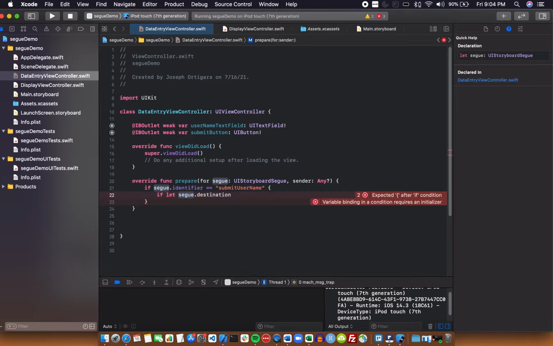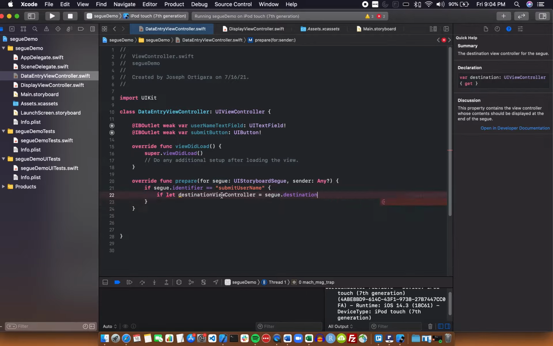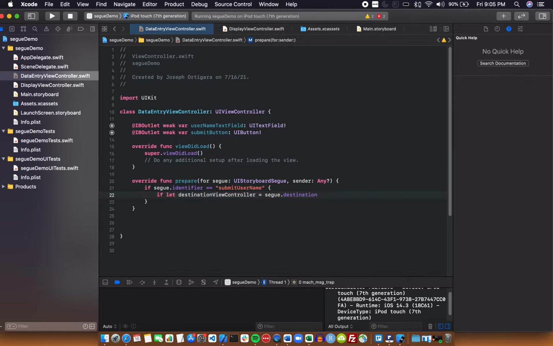I'm kind of doing this backwards, but we're saying if let, so if this variable that I just made up can be created using segue destination, and then we're going to say as display view controller.